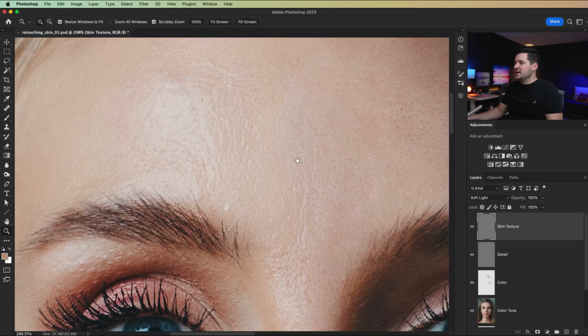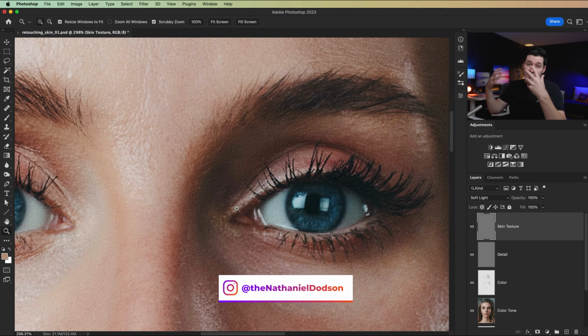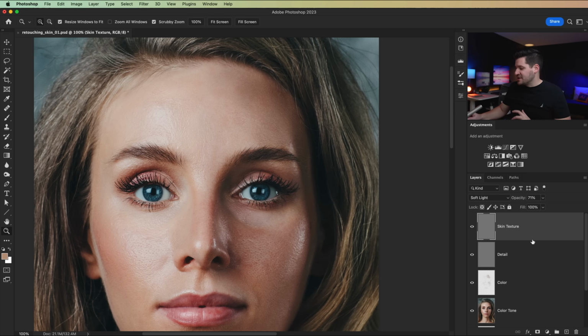If you zoom in, you're going to see that we've added just this little kind of crunchy, grainy texture. Now it looks really bad in the shadows. It looks like we've now transposed this photo in oil on canvas kind of thing. So you're going to want to add a layer mask and paint it away and all of that. Maybe even reduce the opacity of your skin texture. Like I said, we don't need it. So we're going to get rid of that layer here.